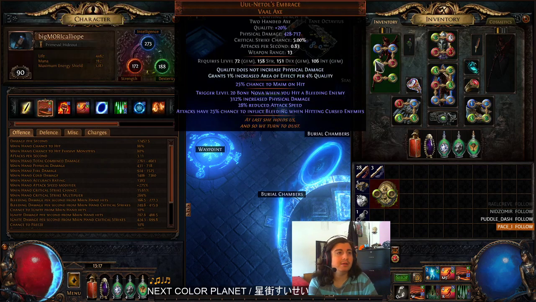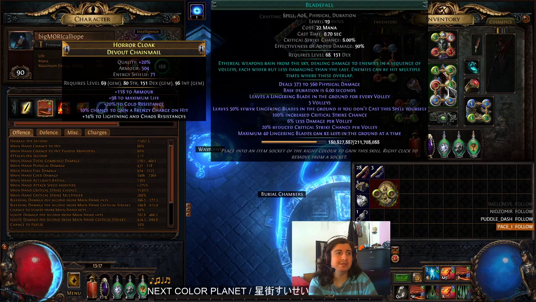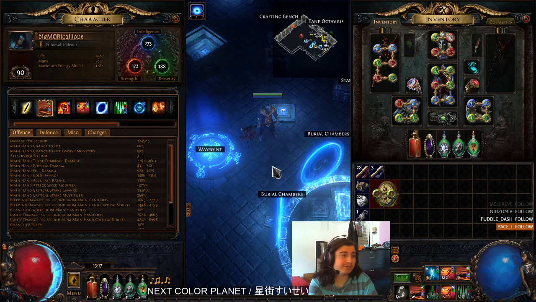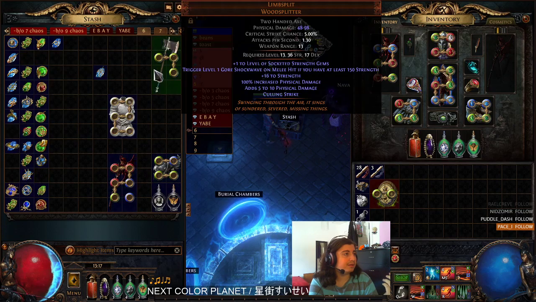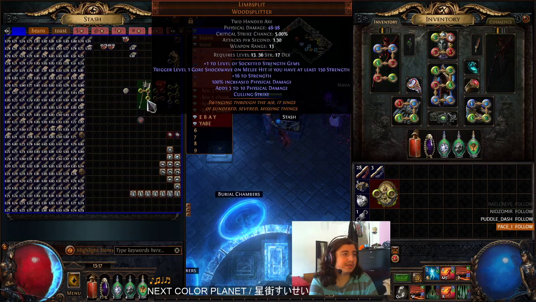Even though something like Blade Blast only has 50% effectiveness of added damage, and Blade Fall only has 90, it's still a huge chunk. For comparison with the other items that you can use this with, Limb Split is a popular one. I like this one a lot, but it's Cauterizer, the faded version, and it's like a level 13 axe. You don't get that much increased even after you use the prophecy on it.